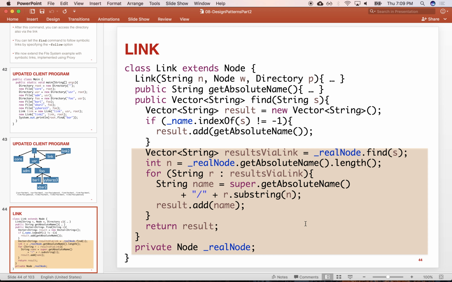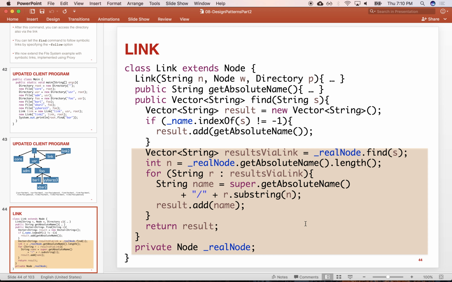We are iterating over the results. Wait a minute, where is the vector? This is for the link. Okay, so it's first comparing the name of the link itself. If it matches, then we add it here. But then we're iterating over the, okay, there it is.